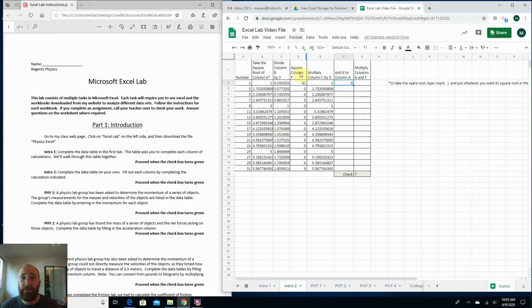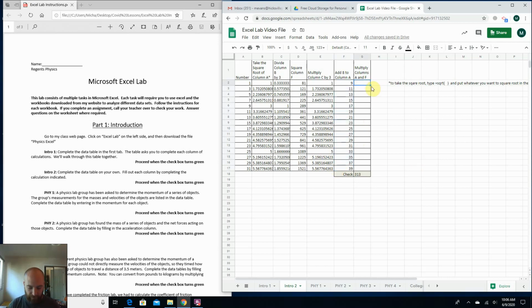Now, something that happened here is, you see how as soon as I filled in column F, column D has a value in it now. 9 squared is 81. So if you have it reference a cell or a bunch of cells that aren't filled in yet, it'll update as soon as you fill them in. So I'm going to drag this halfway down, and notice half of them fill in. Which is kind of neat, because that means you can set up your calculations before you put them in. I do this for grades. I set up my grade book before I put the grades in. That way, as soon as I type in the grades, everything shows up, and we're all good.